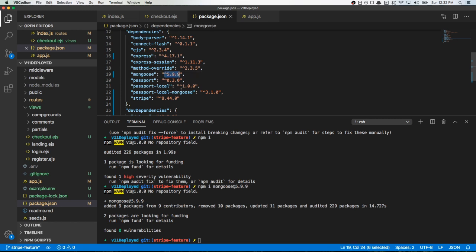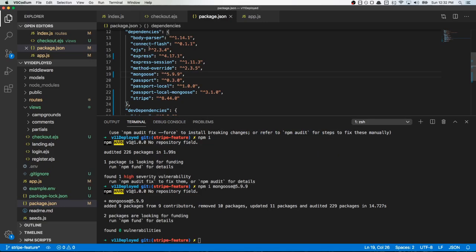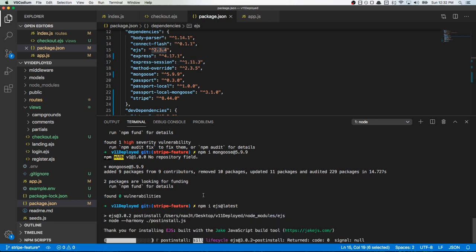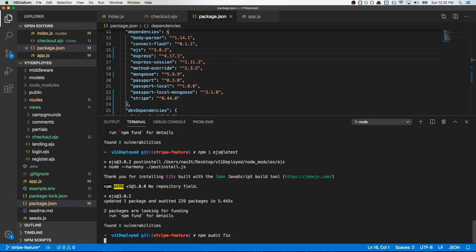Okay, so 5.9.9 is good. And EJS has been updated too. It's well beyond that. So what we can do is npm I EJS at, and I don't know the version, so we'll just do latest. And so it's at 2.3.4 for this current version, and now it's at 3.0.2. Now mind you, version 3 came with some breaking changes, and that may be what they're talking about earlier when I was trying to do npm audit fix. Those may have been the breaking changes.